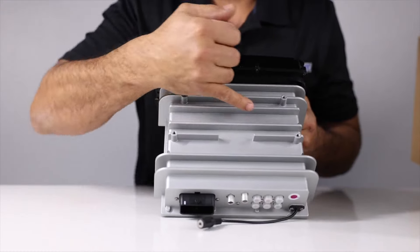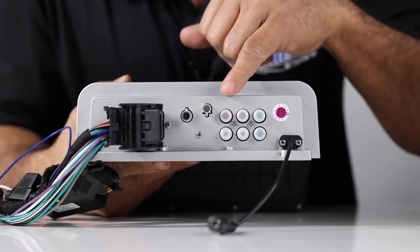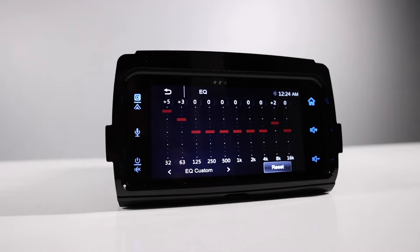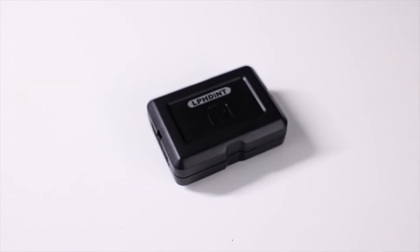Let's talk about the features this radio has. Full plug and play using the factory mounting points. Bluetooth for audio and phone calls, and it comes with a Bluetooth mic — though usability at higher riding speeds is uncertain. It has 4-volt front, rear, and subwoofer output with a 10-band graphic equalizer, and is 50 watts times 4. It's also 2-ohm stable, so if you're running off the radio's power you can wire up 2-ohm speakers and it won't cut out. This radio is Marine-rated at IPX6, meaning it can resist high-pressure and heavy sprays of water. The monitor has an optical-bonded display that reduces sunlight glare, easy to see on sunny days. And finally, this radio is handlebar control interface ready — the LPHDINT is required.